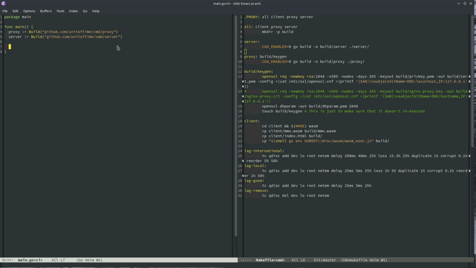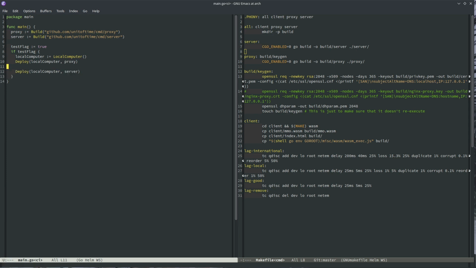And then if I have a test flag, then it should be like deploy proxy locally. So I want to specify the computer. Something like this. I want to deploy the proxy to the local computer, and I also want to deploy the server. Or maybe what I should do is this: if you're in the test stage, you basically get your local computer and you deploy them there. But the problem is the proxy needs to know about some configuration things that need to be passed in when you do deployment. So I need to have some config that gets passed in as well. Maybe I can specify it like that or something.